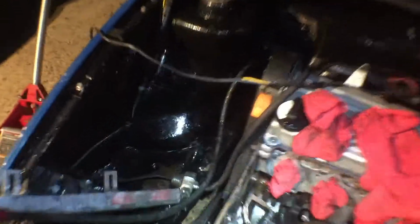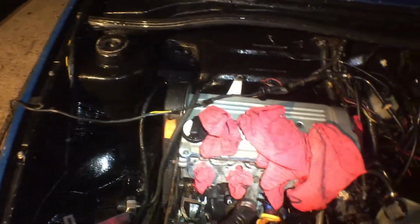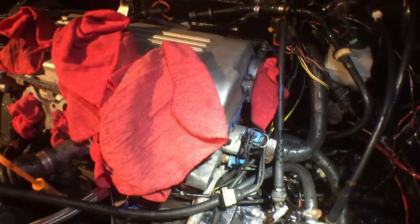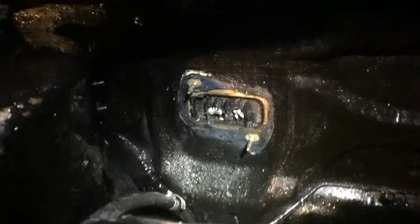Day 2. Sprayed up the engine bay with some degreaser, washing it down with some soap and water now. Valve cover came out nice. Got the head a little bit better. Decided to make a block off plate for my AC lines that go into the car. Got it all drawn up here.